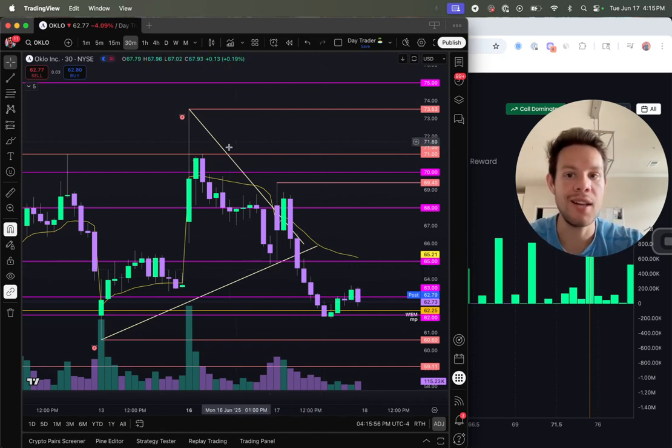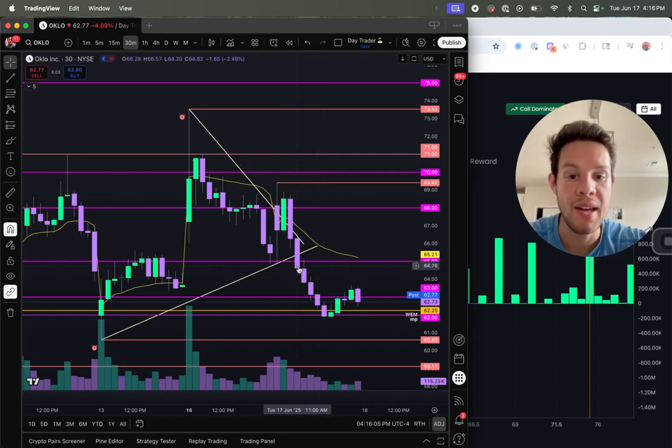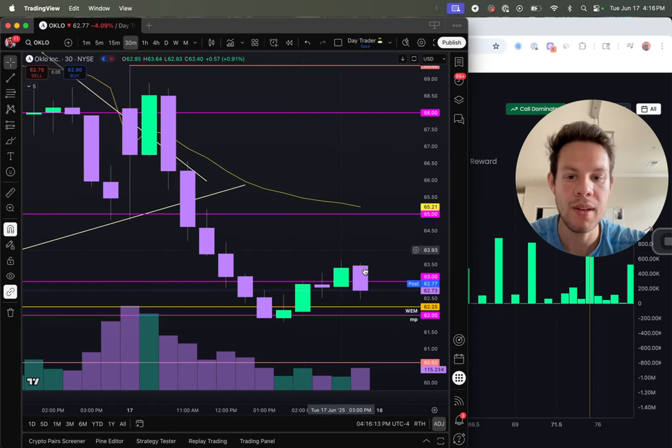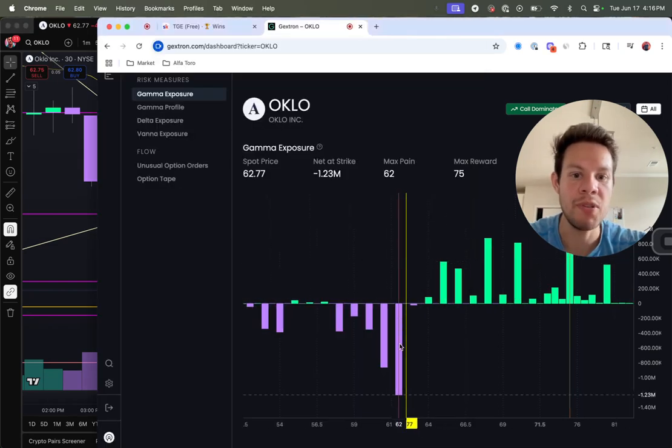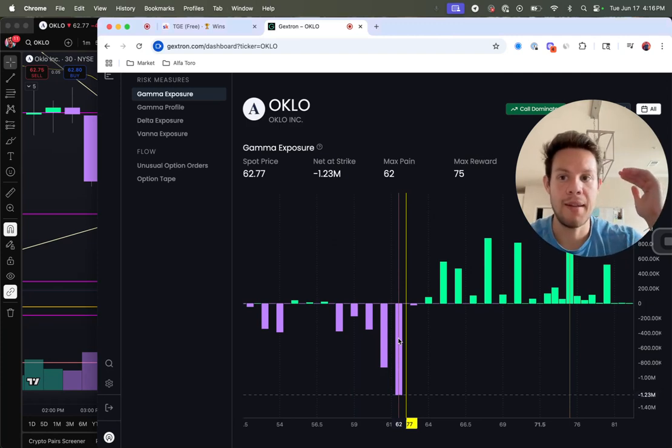We were long initially because of how much bullishness there was, but clearly it flopped. So that's okay. All we did was just go into a bearish state. And we took our opportunity around here and we sold pretty much around 63, close to the 62 area, which you can see, okay, Gextron is very good. Anytime you see the tallest negative bar in Gextron, and price is coming towards it, that is the strongest level of support as of right now until the data changes.